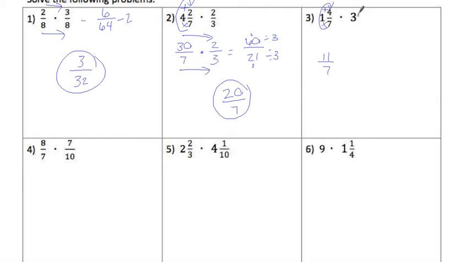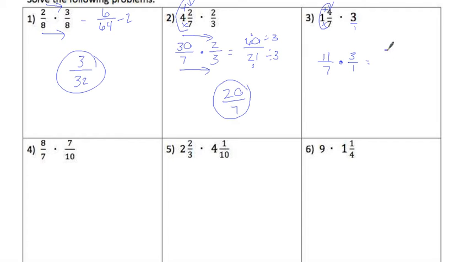Now, see how this is a lonely whole number? In order to make whole numbers into a fraction, you need to put them over 1. And I always say 1 is the loneliest number. And 3 is a lonely number. It doesn't have a fraction to go with it, so it needs to buddy up with the 1 because 1 is the loneliest and the saddest little number. So we're going to multiply this by 3 over 1.